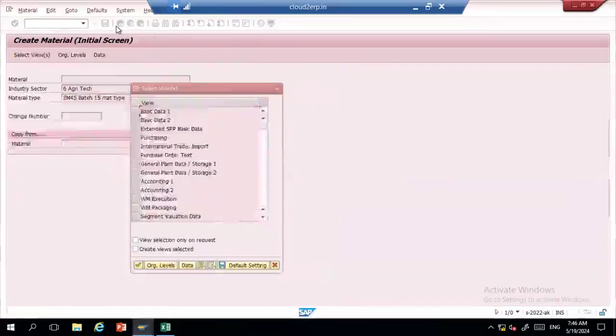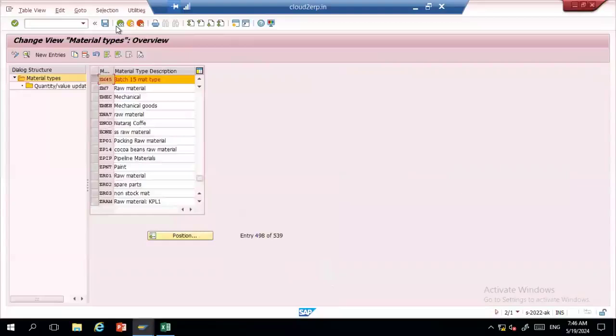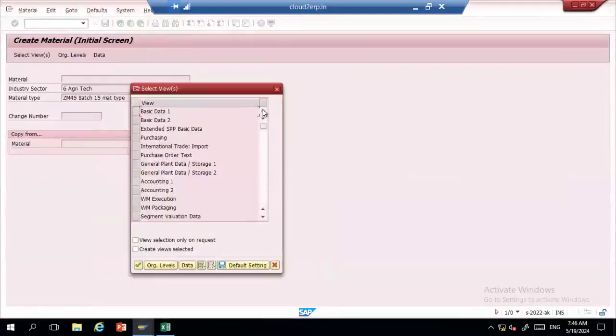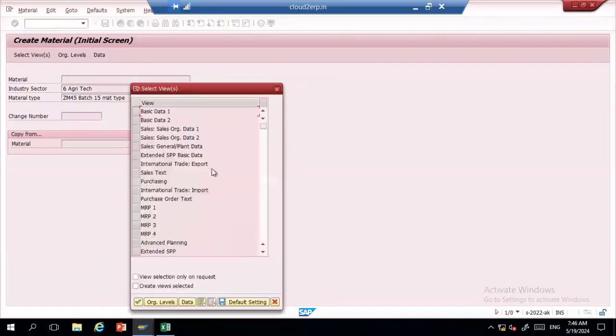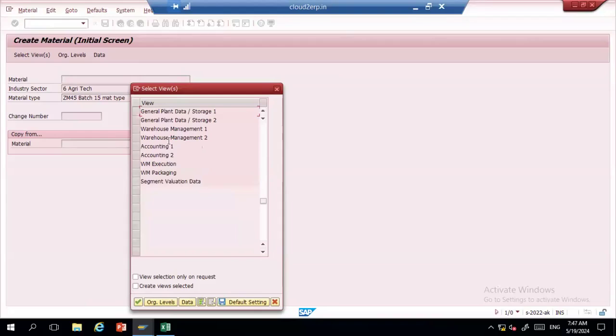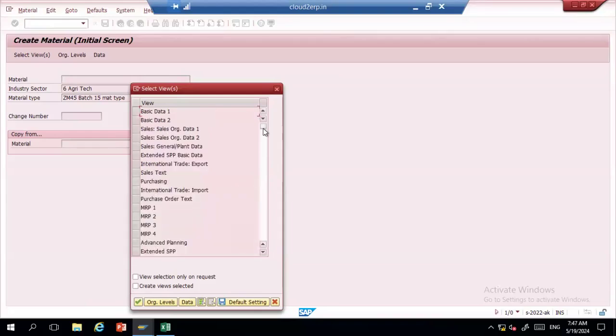And if I re-trigger the same transaction, now I can see more views coming. You have MRP coming, you have sales coming, you have the warehouse coming. So based on the user department, you can decide your views. Okay, got it. Thank you.